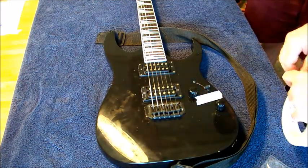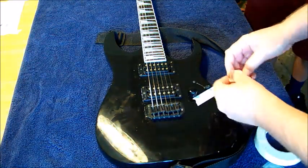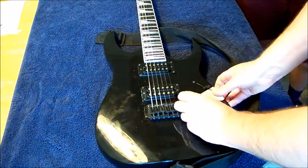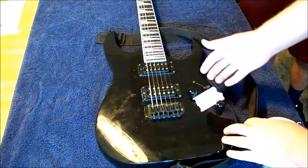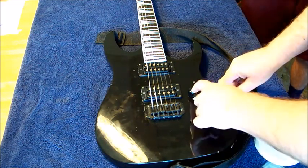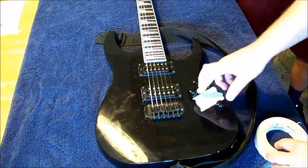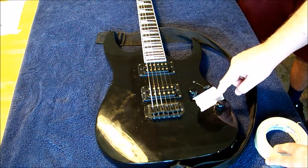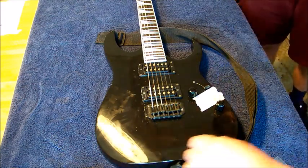So what we're going to do is put a little piece of masking tape. Actually, we'll put two pieces of masking tape, because not only are we going to test fit where it might go, you can also strap the guitar on and see if it's a good spot, because maybe when you're playing it, we might say, oh, that's sort of in the way. The way that you use your finger and your hand, we might not want it perfectly equidistant. Probably a little bit like right there, because of the tone knob. Well, we're going to figure it out.